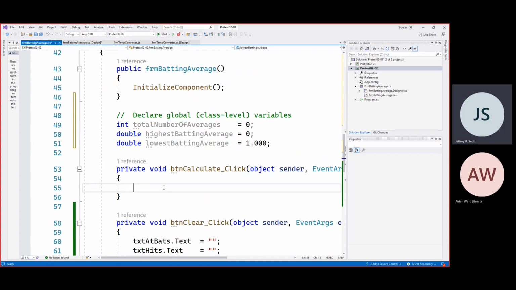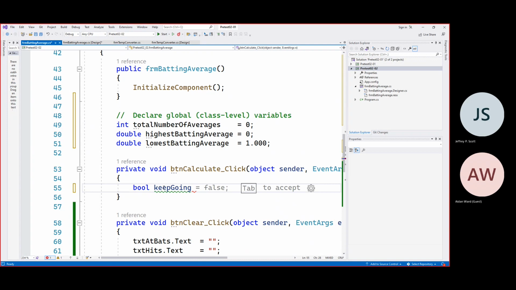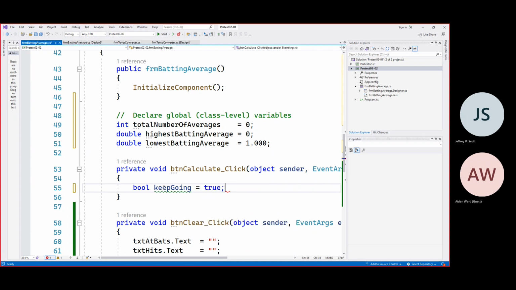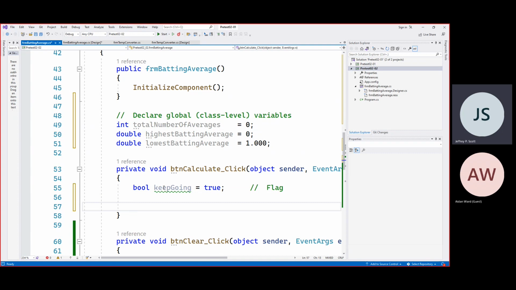All right. So just like we did before, we're going to have a Boolean flag called keep going, and we're going to set it equal to true. And again, I'll just put in here flag. Now, I've done this lecture before where people have said to me, why don't you just call that continue?